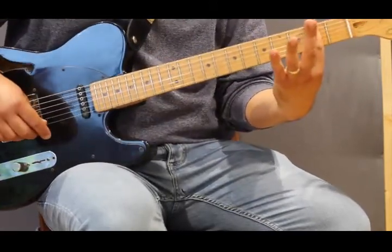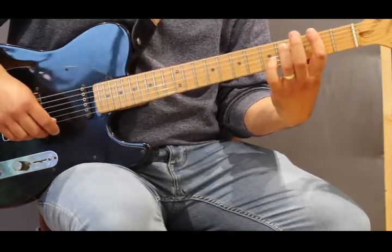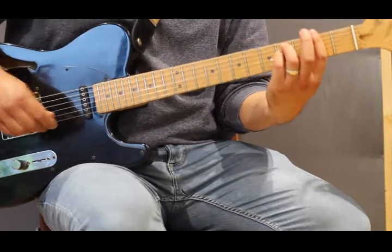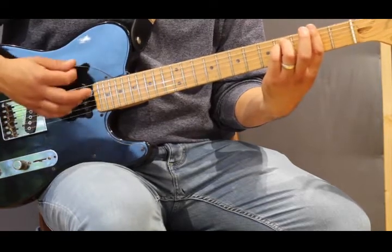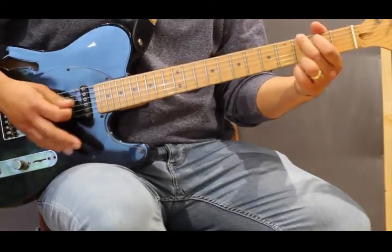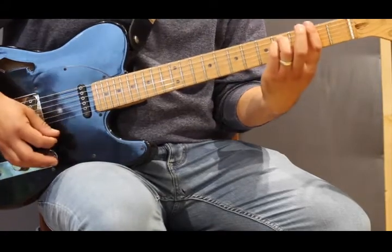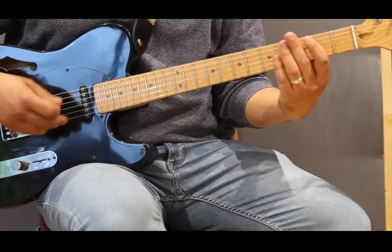To that we're going to add your third finger to the 4th fret, 5th string, and little finger on the 4th fret, 4th string. We're going to strum all the strings for 4 beats. 1, 2, 3, 4. So if we put G and F sharp together, you've got G, 2, 3, 4, F sharp minor, 2, 3, 4. We're going to do that sequence 3 times round, like this.